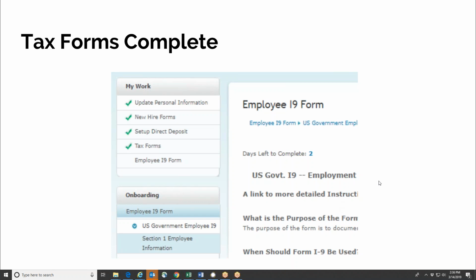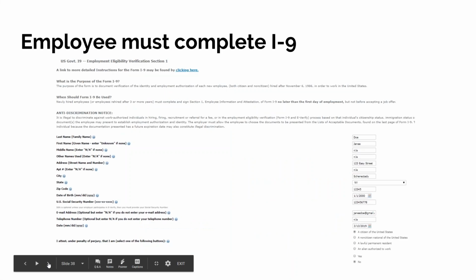Okay, so once the tax forms are completed, obviously we do have some stores in Alabama and Louisiana. Those stores will have to do the state form as well as the other one. And then the next step is employee I-9 form. So they're going to fill out their portion of the I-9, which is just their general information.